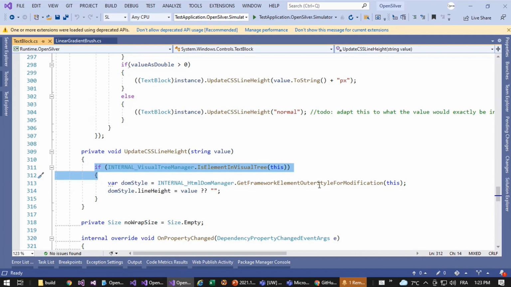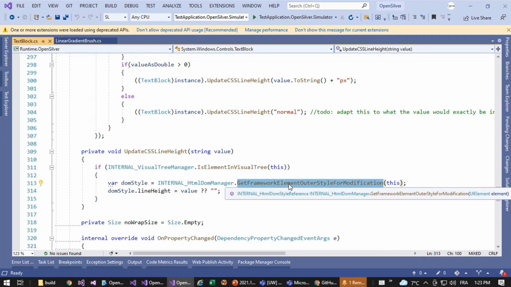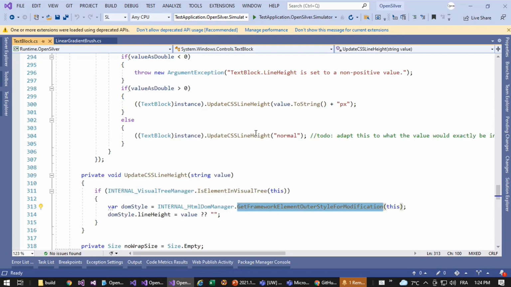And then it's going to call another helper method to set the style. This could actually be simplified. It could be done manually with an interop. So again, interop.ExecuteJavaScript, you pass the reference to the DOM element, and then you pass it as $0, and then you put .lineHeight equals value.px.